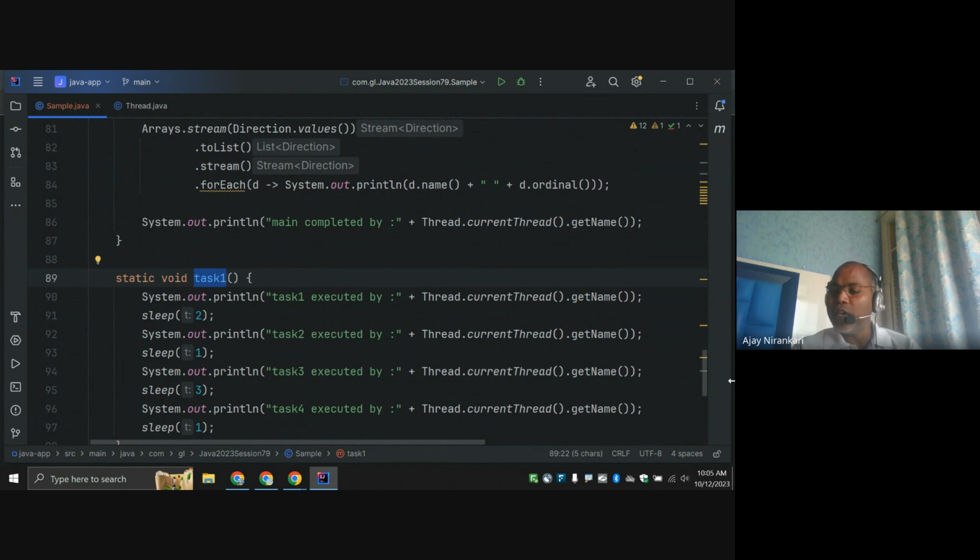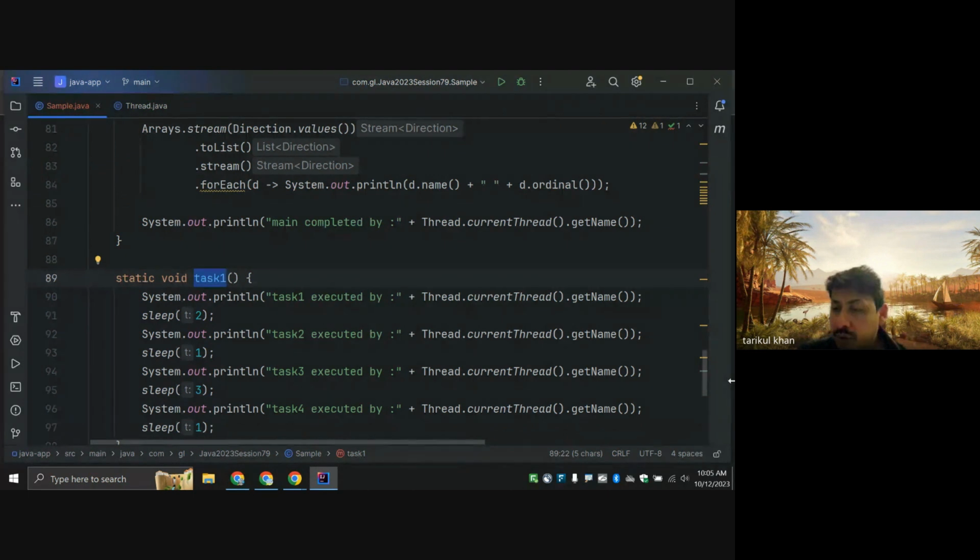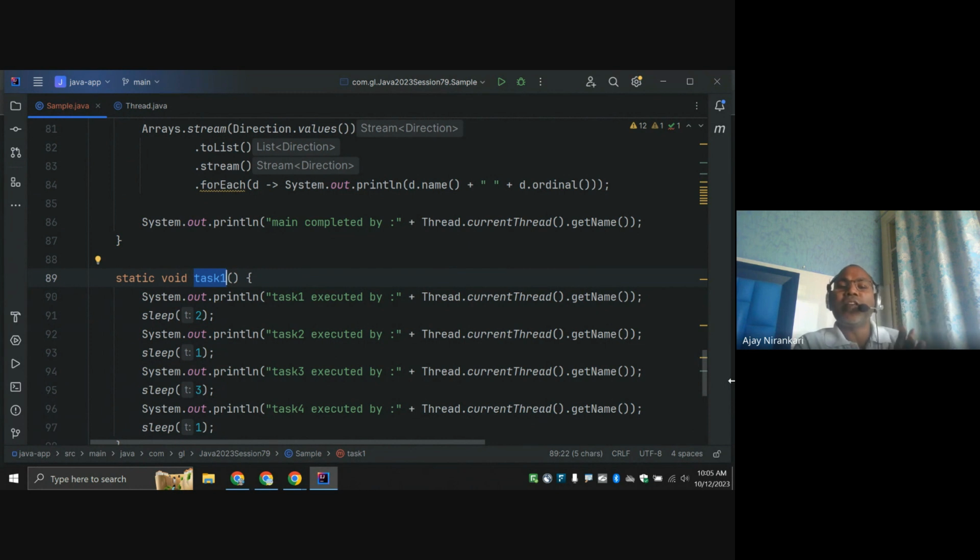Generally, two terminologies are used: one is the thread, one is the event. Some event occurs, and after that some lines of code are executed. We're going to look into events too. You can say threads and events are both things.